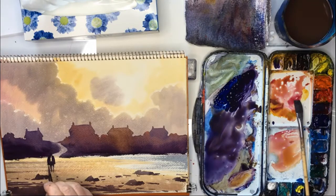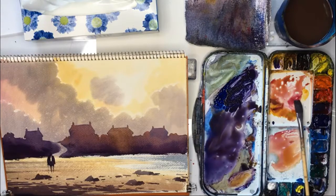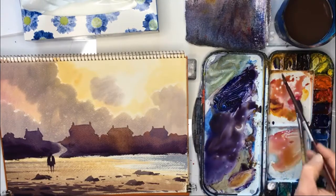Let's give them a walking stick. Maybe we can cover it up a bit. And yeah, that's it. Down here in the rocks, I want to add some of this darker mix just to add a bit of variety here. And again, a bit more variety.